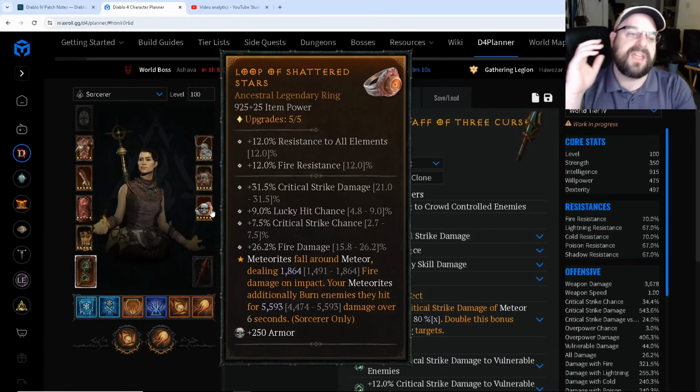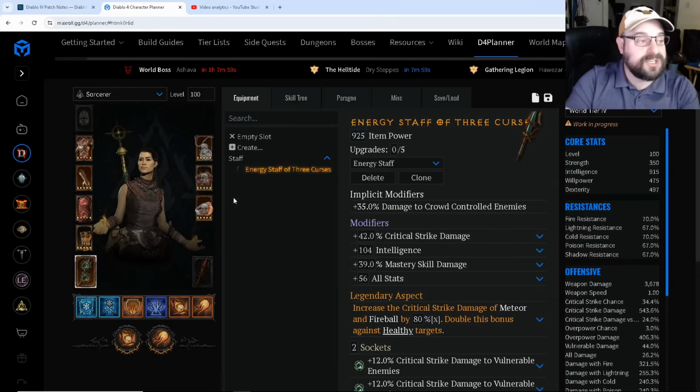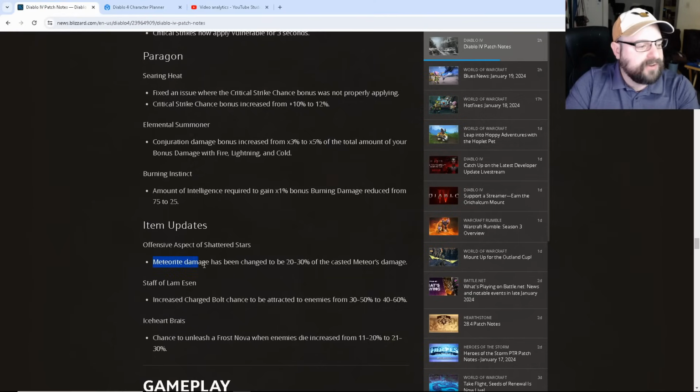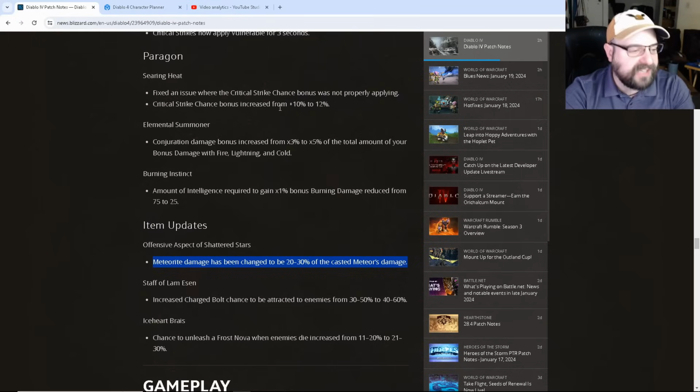So I felt like with the way that this build was scaling Meteor, the fact that we were not going to have that much on X-Falls damage-wise, plus they made a change to meteorites. The meteorite damage has been changed to 20 to 30% of the Meteor's casted damage. So we're putting a lot into scaling Meteor's damage in this build. So this may be ridiculous.